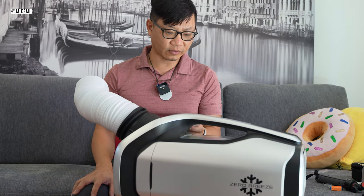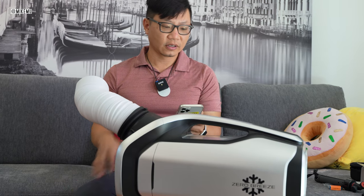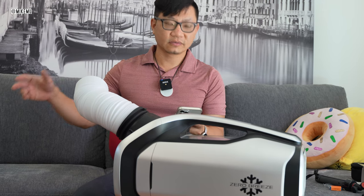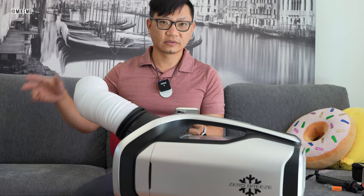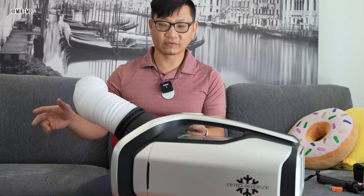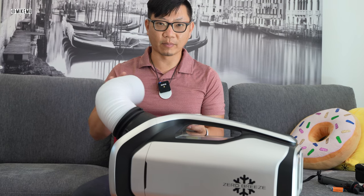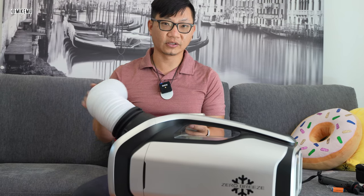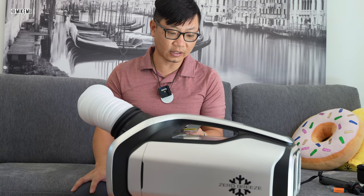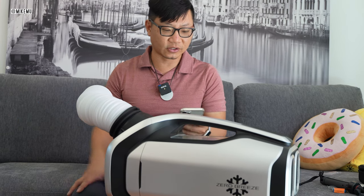Will this cool the driver compartment of a Ford van? Again, if you're in the sun in summer weather at 90-some degrees outside, I don't think it's going to work out well. You'll get spot cooling on you — it's going to cool just the area it's pointed at. You will feel a little bit cooler, but don't think it's going to cool off your whole cab area. It's just too hot.